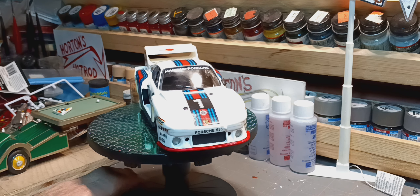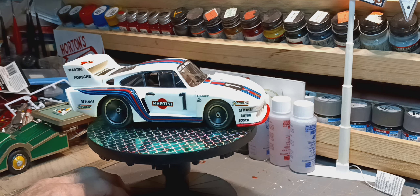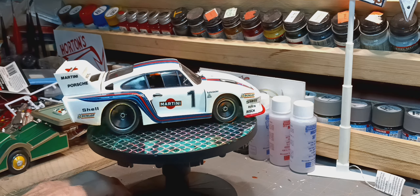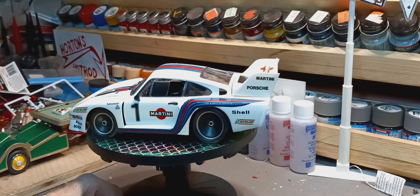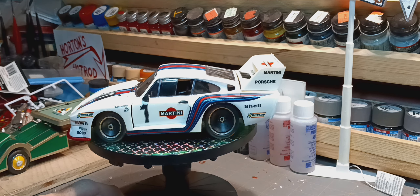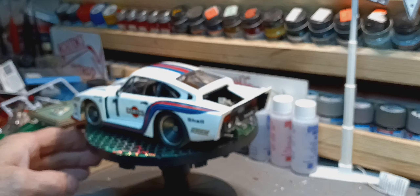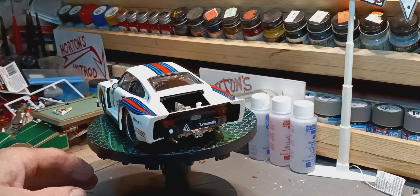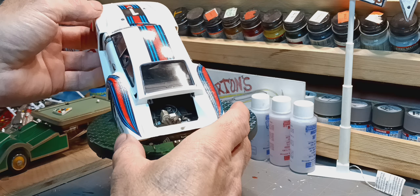It's a pretty fun little kit — I'd call it a slump buster. The hardest thing on this is actually just the decals. I do have some wrinkles in the quarter panels because of the way they curve up. If I ever do another one, like Shawn said, you might have to use a hair dryer on it. Let me tip it up so you can barely see the motor.